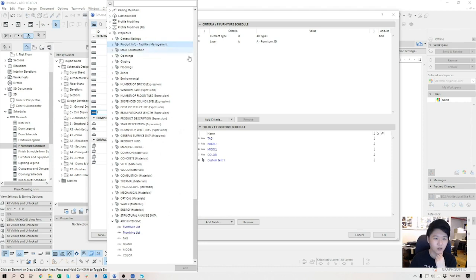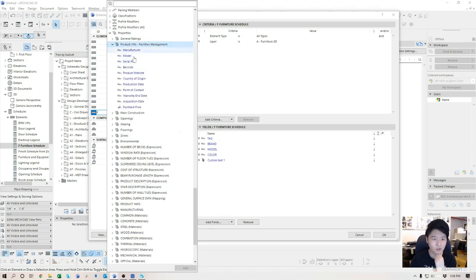So for example, I want this product information to show me my, I don't know, serial number, barcode. You can use this and change the title later, so it doesn't really matter.